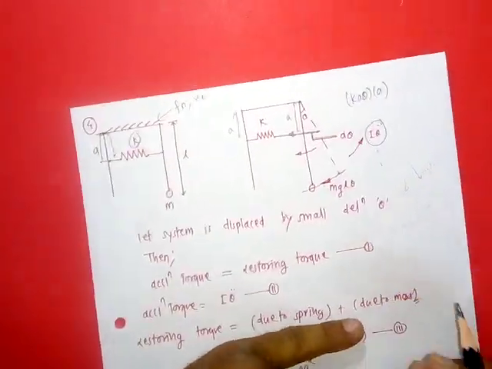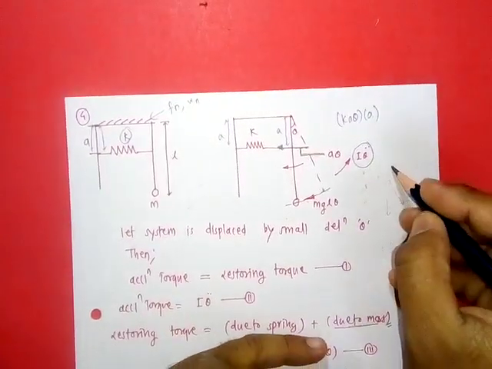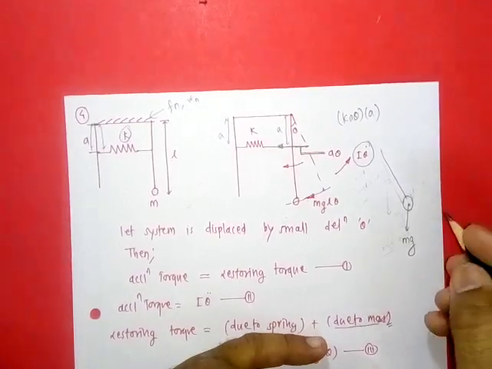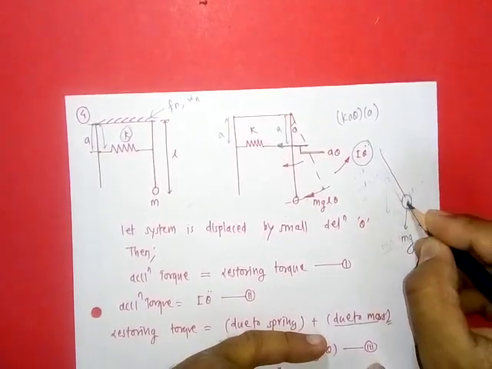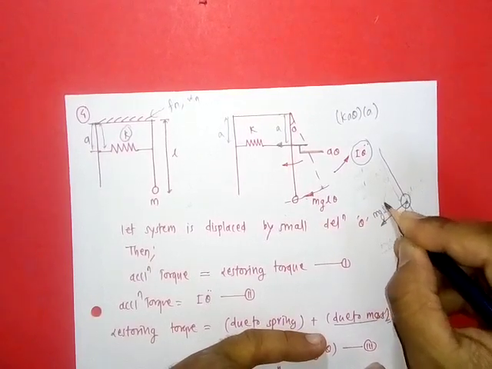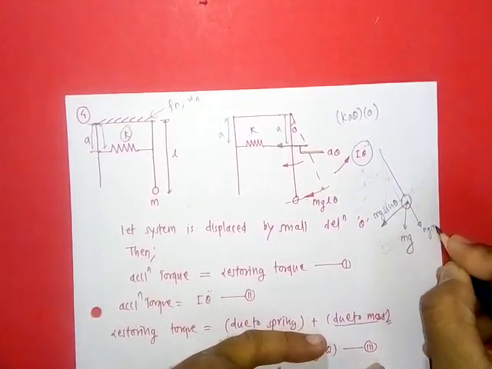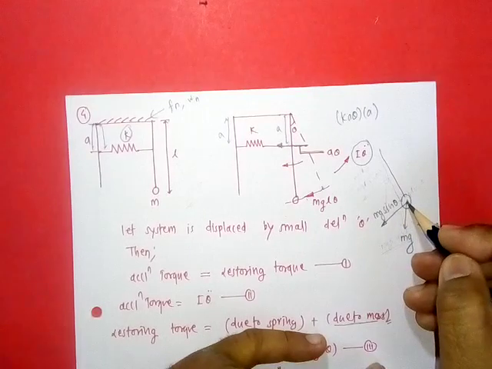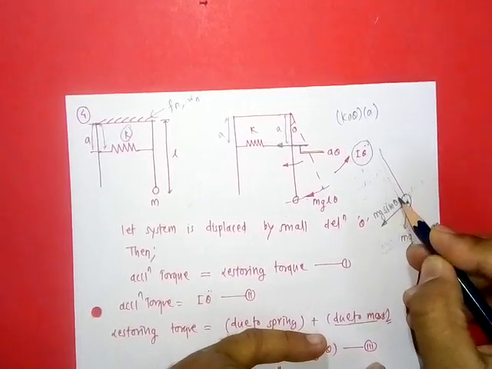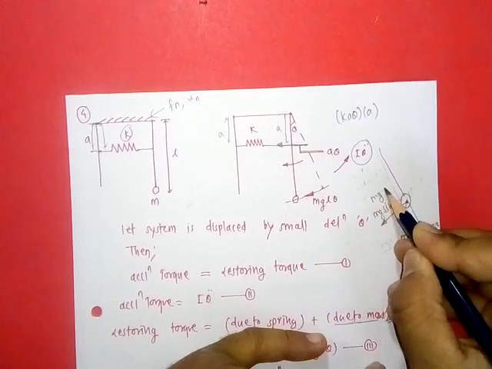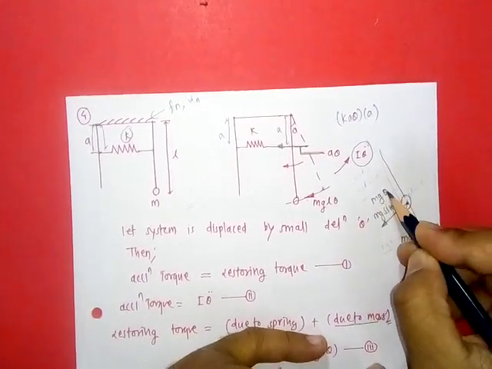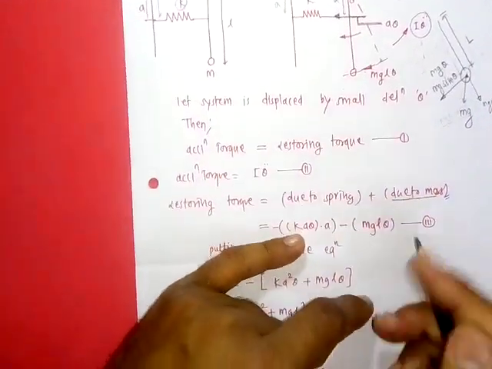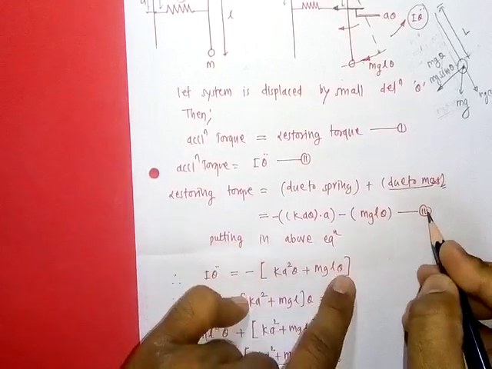Then next is the restoring force due to mass. The mass is attached at this point. This weight is always in the downward direction. We can divide this weight into two components. This component will be mg sin theta. This component will be mg cos theta. We have seen this in the application of Newton's method for a transverse system. Now for small deformations, mg sin theta will be mg theta. So the restoring force will be mg theta, and it is at a distance L. So the restoring torque due to mass will be mgl theta.